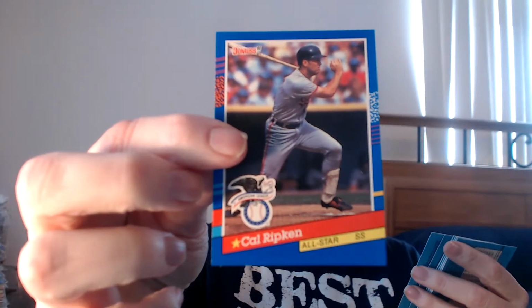So tomorrow night we have the Chronicles baseball box. Lots of big name rookies, not just Jarren Duran. Probably the top rookie would be Bobby Witt Jr. He's shown the most promise in the majors. And I think he just won the batting title last season. But there's a lot of other huge ones too. Julio Rodriguez of the Mariners. In fact, we pulled, I think, 7 or 8 of his rookies, all different, because there's at least 25 or more different products all in the one box. So you can have 25 rookie cards of someone, and they could all be different. So that's always something to look out for too.